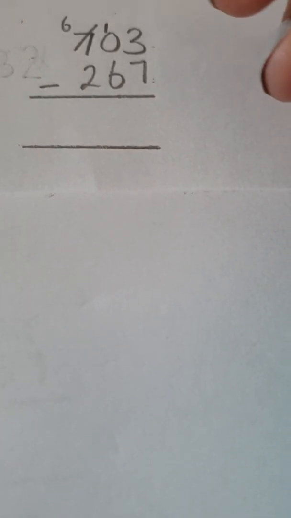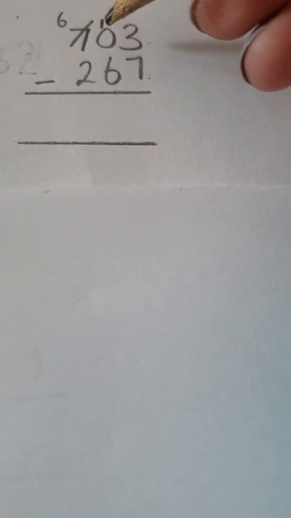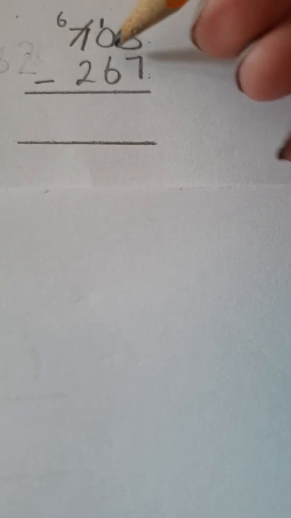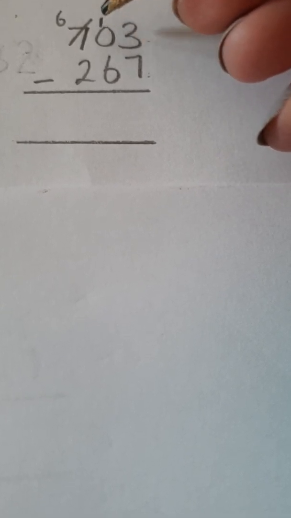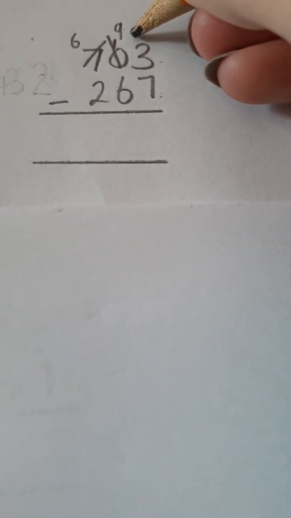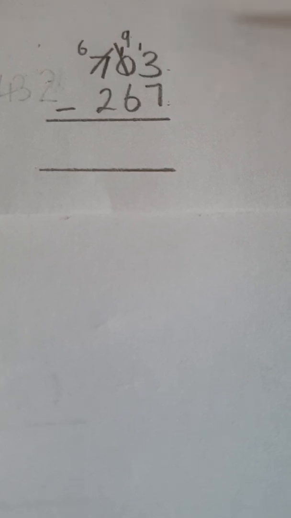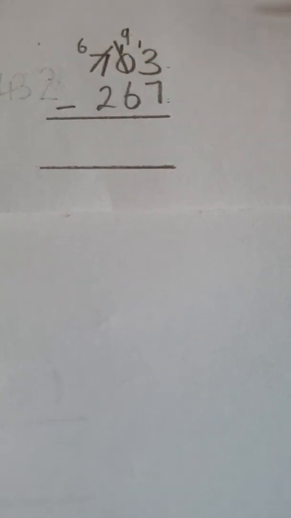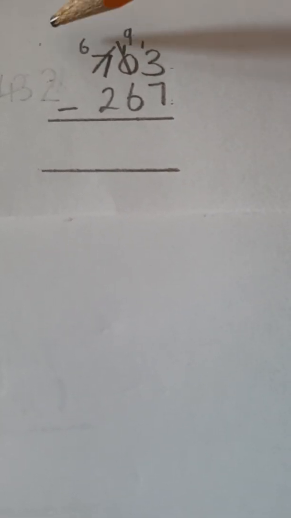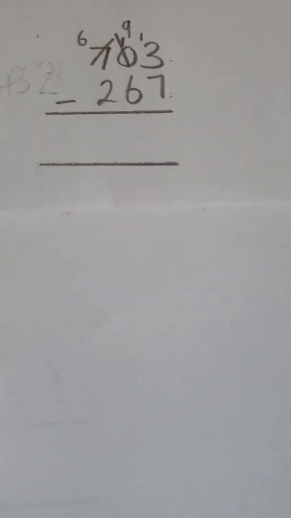So what we can do from this one is we can now borrow because we've got 10 here. So what we can do is borrow from here, and this will actually turn to 9 tens. We will then have the one that we've borrowed, the 110, to turn it into 13, okay? It's a bit tricky when we have 0 in our numbers to take away. So I hope that does make sense, okay?